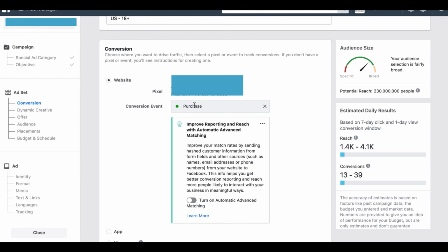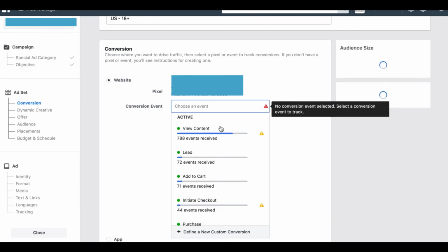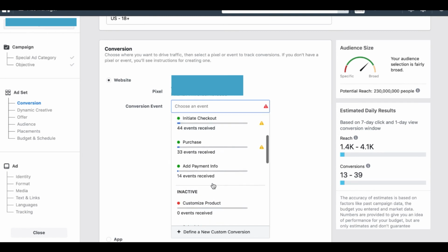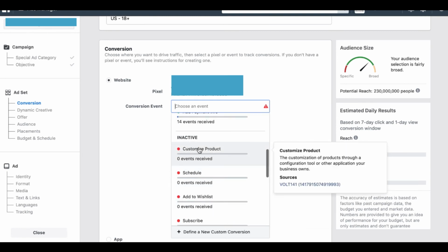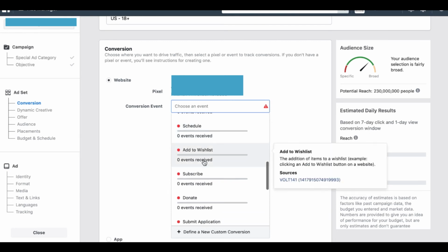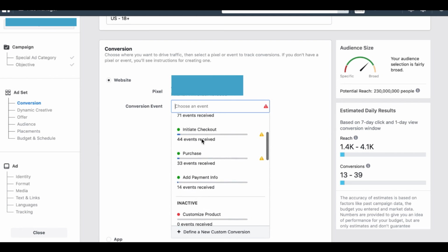For a lot of you guys, it's going to be red. That means that for a lot of you guys, this is the first time these things are happening. So when you check this out, look, we haven't had an inactive pixel fire. We haven't had an add to wish list or anything. That's why they're red. You don't need to worry about this.